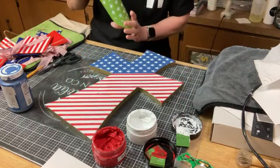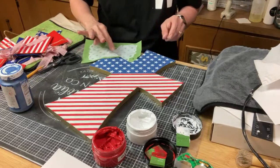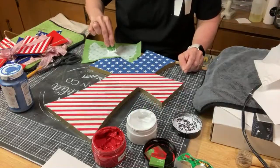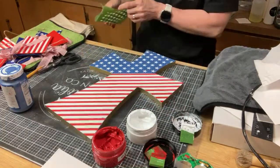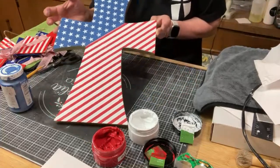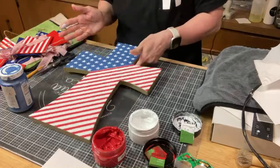Almost there. You probably can't even see it, but I have one little spot here that I just need to add like one star to finish this corner. And you won't even be able to tell that we had to place this stencil like, I don't know, how many times? 8? I don't even know how many times we placed it down, but there it is. All done with the stars and the stripes on the cross. What do you guys think?